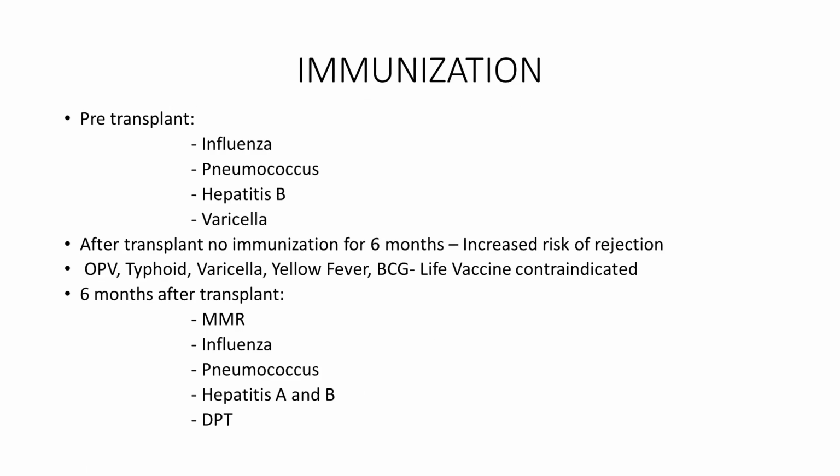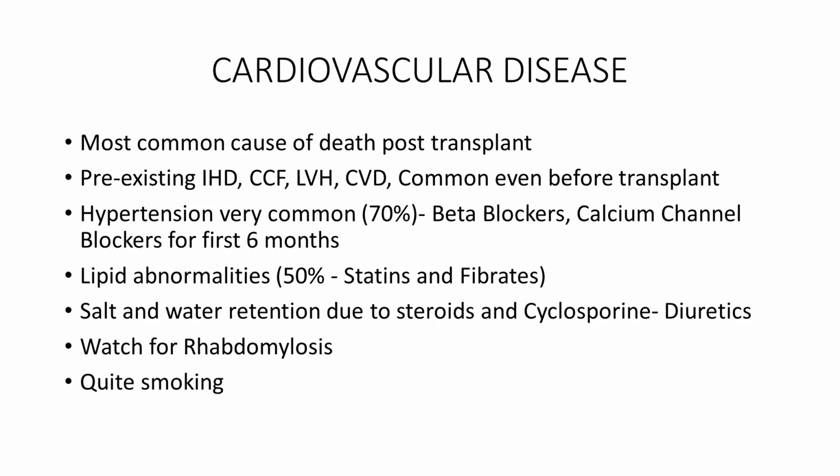Immunization: yes, pre-transplant influenza, pneumococcus, hepatitis, and varicella vaccination is recommended. But once the transplant is performed, no immunization should be performed for 6 months. There is increased risk of rejection. Poliovirus, typhoid, varicella, yellow fever, and TB vaccination are contraindicated post-transplantation. 6 months after transplant, you can use MMR, influenza, pneumococcus, hepatitis B and C, and DPT vaccine.